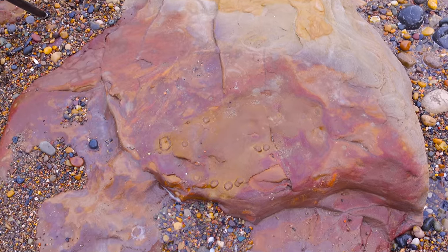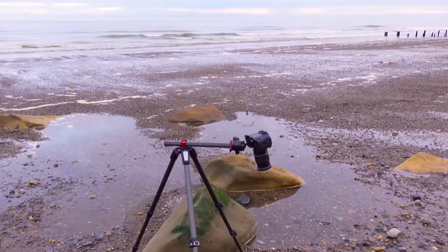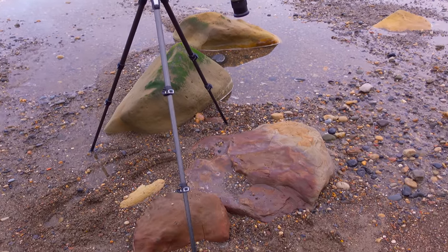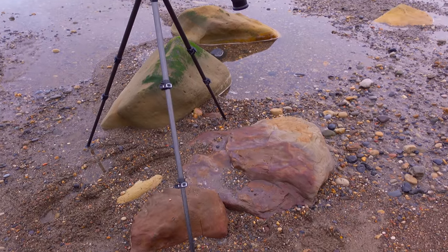It does not have to all be long exposures. When you're at the beach, it's always worth looking down. I've found this absolutely beautiful rock — I actually found it a few weeks ago in a workshop and wanted to come back. I've got the camera pointing straight downwards. I love the shape, the way the tones of the rock go from dark to light. It's almost mirroring the beach to the sky. These little detail shots can be fine art as well, especially if you couple them to a wider vista. I love the lines in the rock, the tones, the colour — it's going to be a really nice, simple, flat, artistic image.